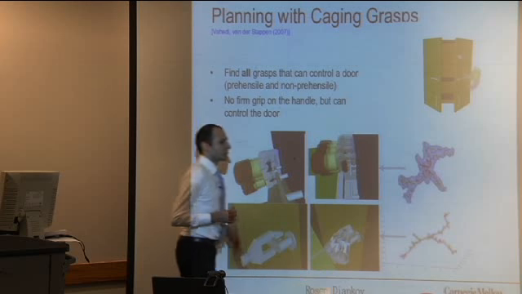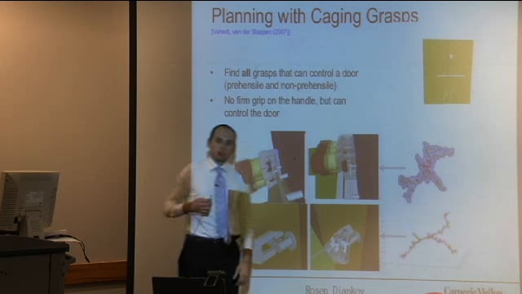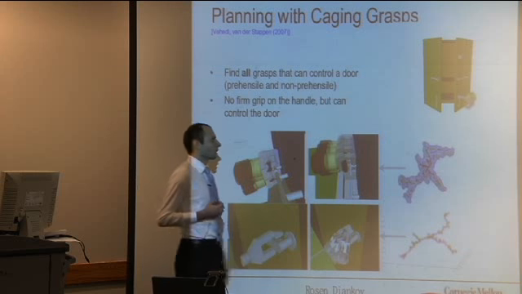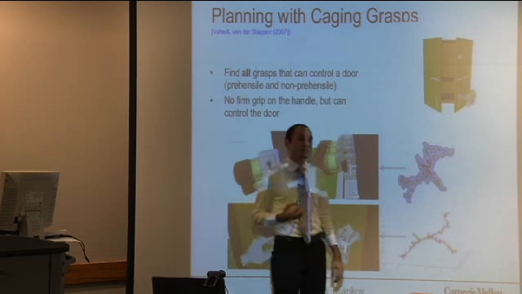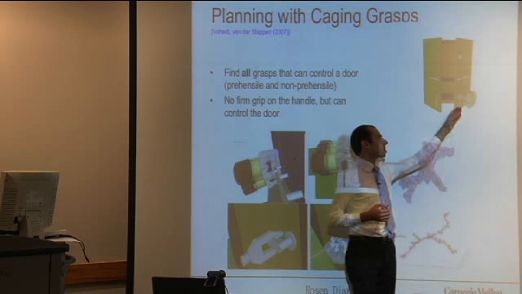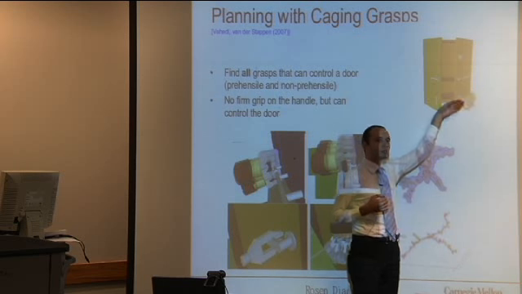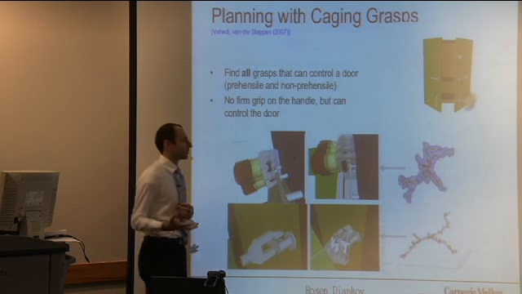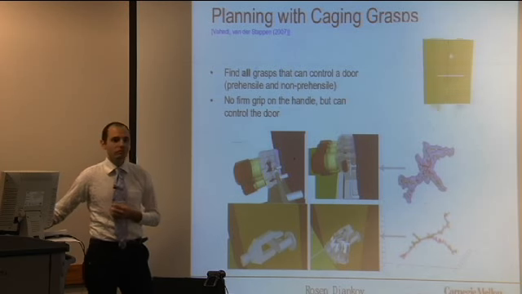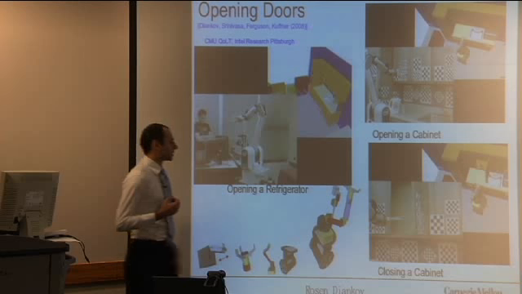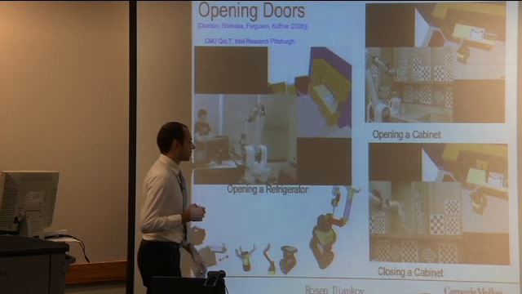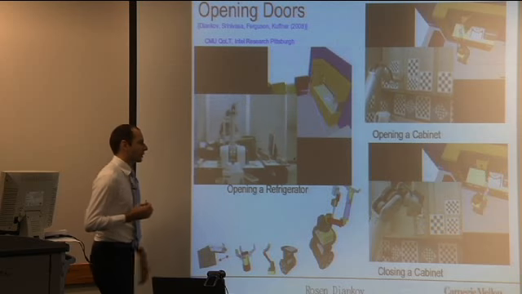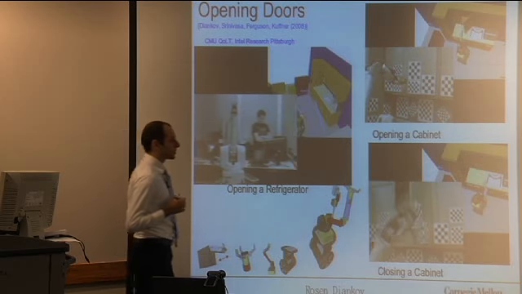We also discussed another grasp strategy, which is caging. With caging, instead of actually constraining the object to a single point, we constrain only certain degrees of freedom of the object. For example, we want to constrain the degree of freedom of the door opening. And we show how caging grasps can really increase the feasibility space of all this. Furthermore, we applied it in the planning process, for example, for door opening. This was done at Intel Research Pittsburgh.